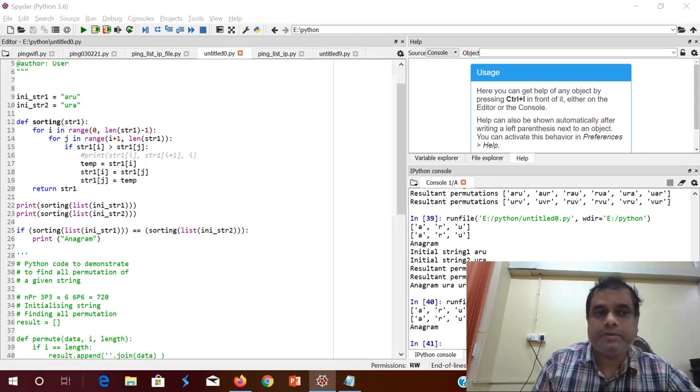a simple, crude method. Okay, I do not use any tough functions or anything. I am just sorting these two strings and then checking whether the sorted strings are the same or not. Okay, so a simple sort method, using the temp variable that we have studied in the basic class. So we sort these two strings, and if the sorted strings are the same, we will say it's an anagram.